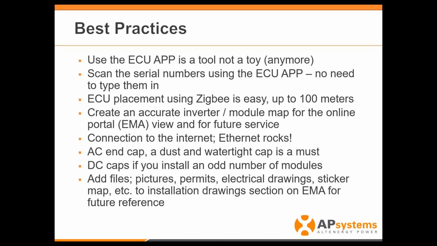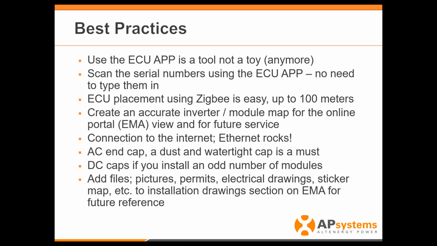So you're strengthening the network. You're not asking at the end of the day to plug this thing in and go find 30 inverters. Your 30 inverters are being found throughout the day as you're going. Other nice thing about it is if you miss a DC connection, if there's a problem with the site, you're going to find it at 9 o'clock in the morning, not at 6 o'clock at night when you're trying to go home. That's the most important thing right there. So that really takes that ECU app and that ECU and turns it into a tool.